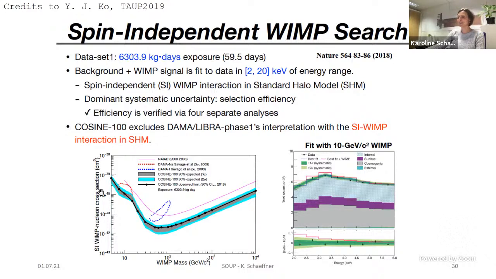So there was a lot of noise when they published this. But in the end, I mean, it's not so exciting because, of course, all other direct searches had already excluded Dharma in the standard scenario. Of course, they have a different target, but in the standard scenario, this was excluded already.